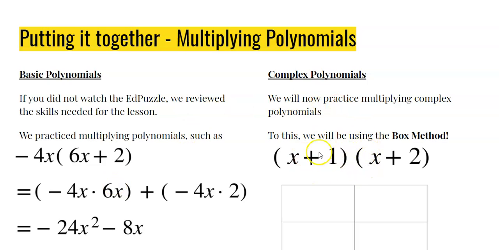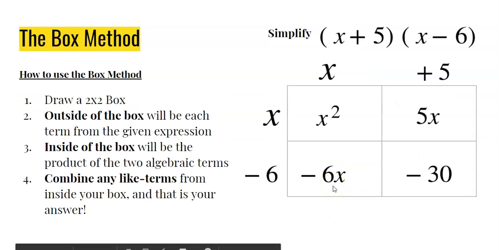Now if we multiply two binomials together, so two-termed expressions, they get more complicated because when you distribute, you have to distribute the x to both terms in there and then the 1 to both terms in there. It gets complicated and it's easy to lose track of your numbers. So an organization method or a graphic organizer we use in math for this is the box method. So we're going to go into how to use the box method.